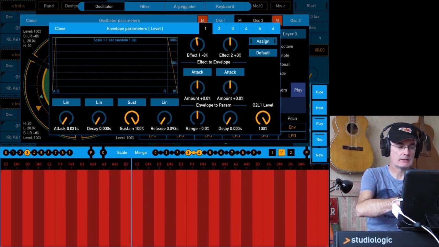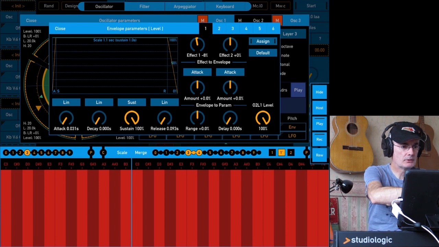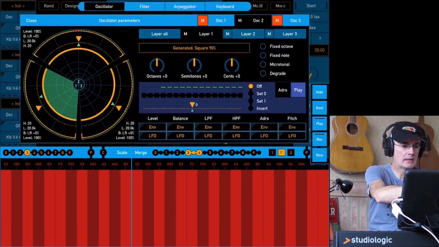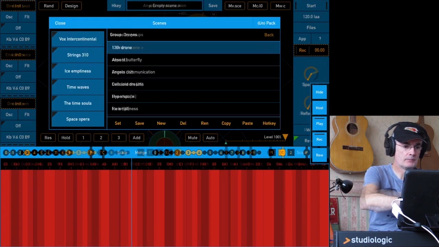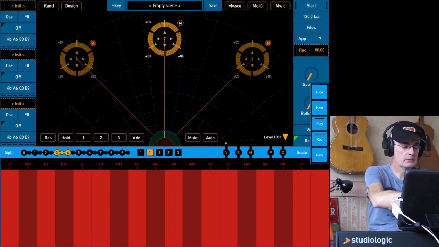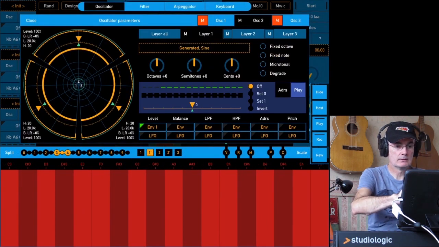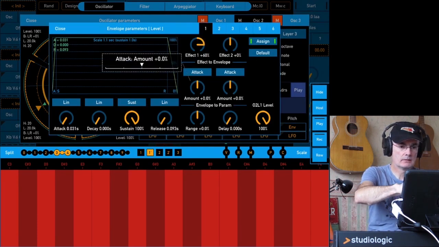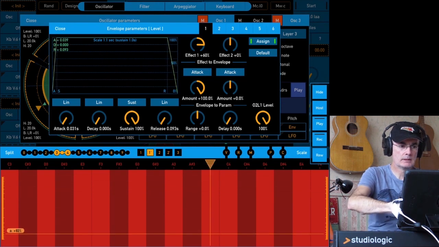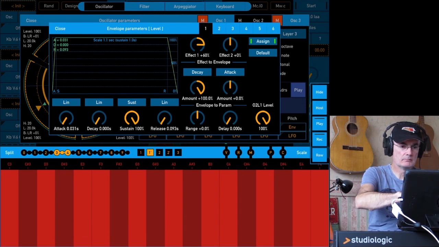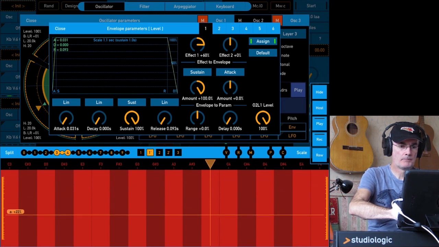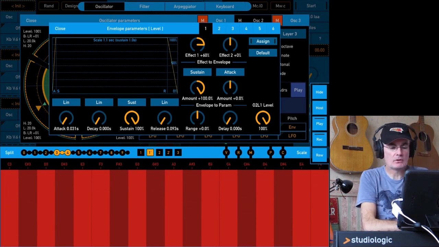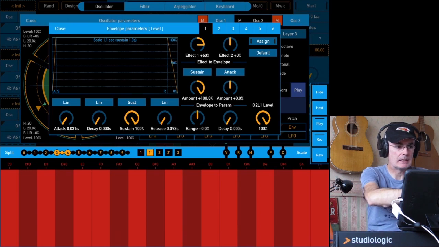It's already set up here. I'm not sure why that's already set up. I didn't set that up. Maybe when we load that empty preset. Let me try that. Goodness me. Oscillator, Env1, Effect1, attack. Oh yeah. So the attack is changed. That's pretty boring. But if we change the sustain, well, anyway, same sort of deal. We won't go through that in any detail.